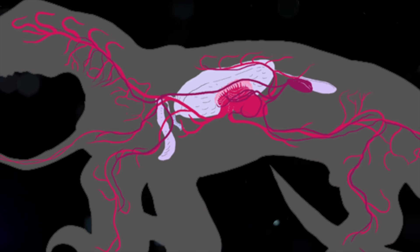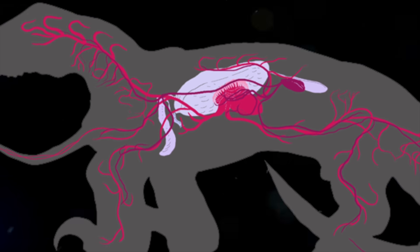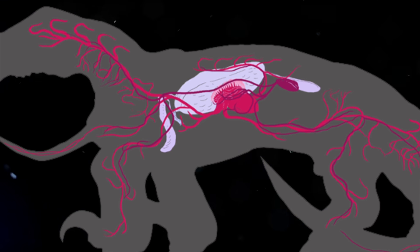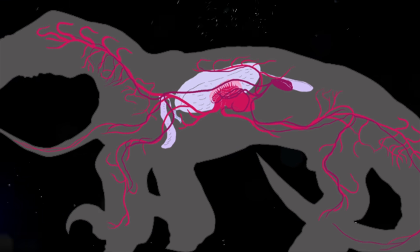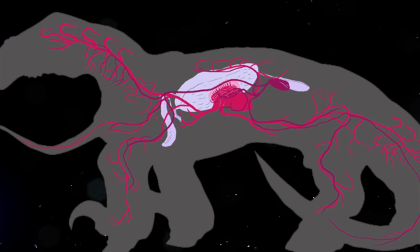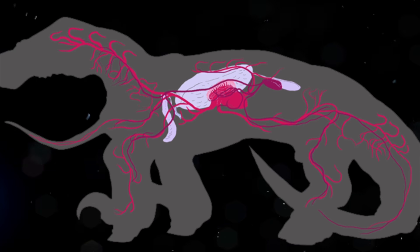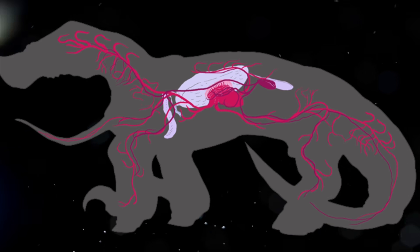A total of four hearts pump blood through these vertebrates' circulatory system, while a unique oxygenator organ diffuses oxygen directly into the first set of hearts — an adaptation that allows the energy-hungry hydraulic muscles to function efficiently. Interestingly, even Sniadi veins and arteries undulate to move blood through them. Because of this, some smaller vertebrates have no hearts at all, relying only on their vessels to circulate their blood.